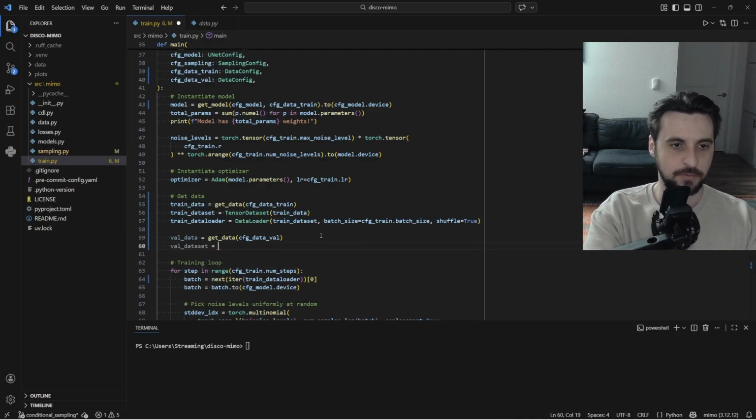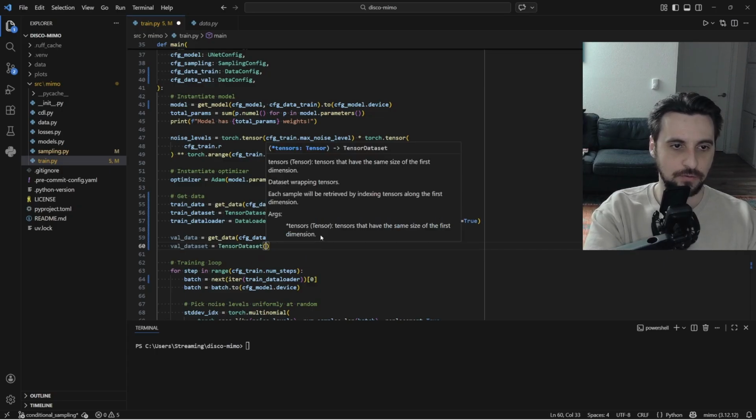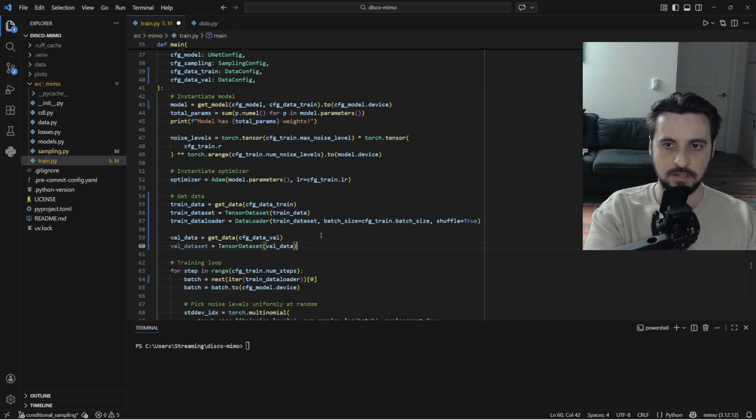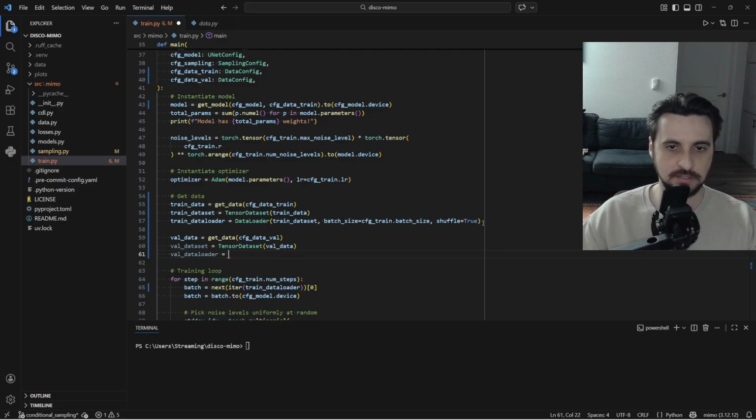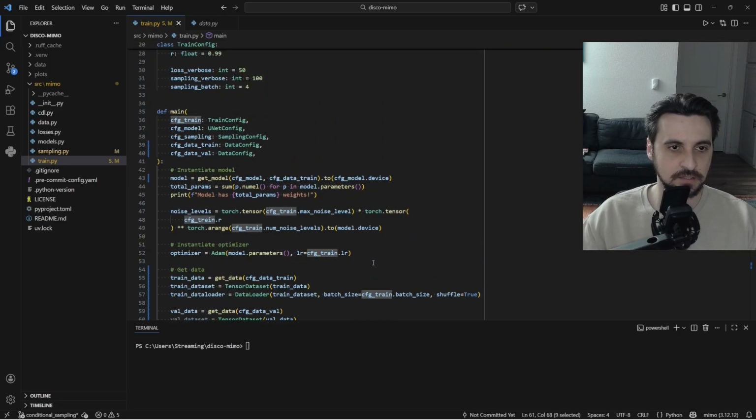So I was about to get the val data set. This is obviously val data and the val data loader, which is the same thing. Shuffle through config.